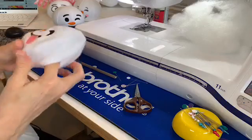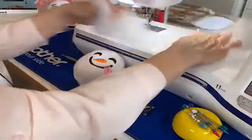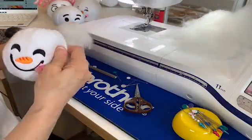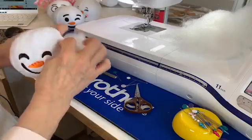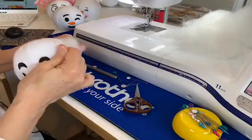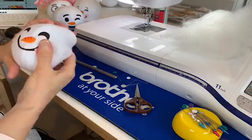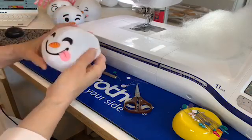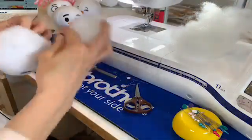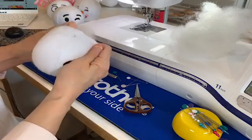How much stuffing you put in is really up to you. Some people like their snowballs smushier. Some people like them firmer. It's not like a science. Although I've had some people say they weigh their snowballs to make sure that each one has the same amount of stuffing in it. But you just keep going, keep stuffing as much as you want.